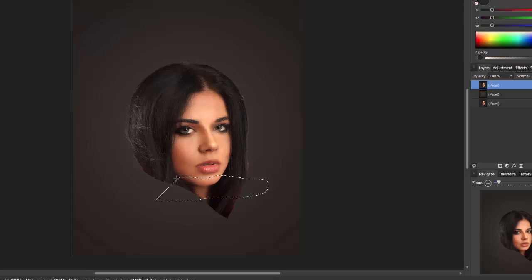That's probably not too good. Let me go back and try that again. What's the trouble with doing this freehand? It's a little bit imprecise. Right, now to try and get her lips. The only trouble with facial features, obviously, is that they're not too far apart, so there's not much gap between, say, the lips and the nose and the eyes.